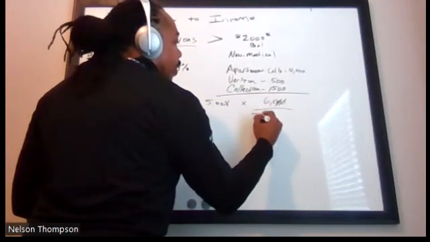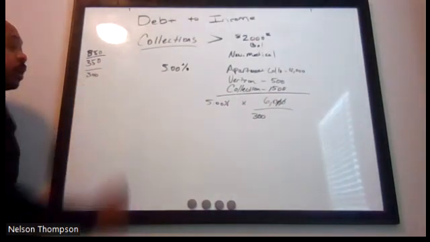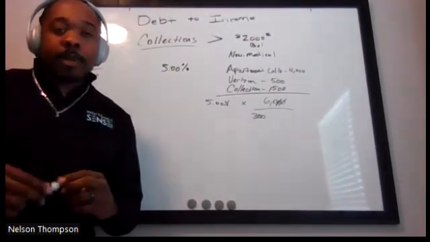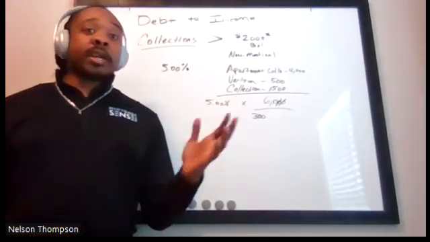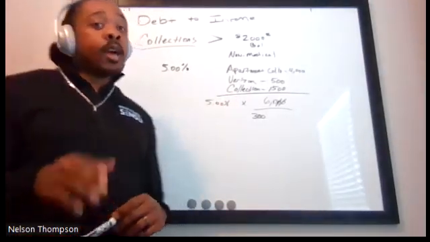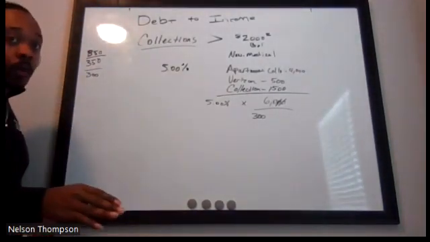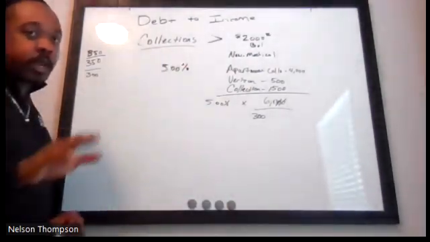Take that by 3. That's $300. So now you got another $300 added to your debt section. And that's for non-medical collection. If it's a medical collection, we just kind of ignore it. Be honest, we ignore it like it doesn't even exist. Medical collections will affect your credit score, but it doesn't affect your debt to income ratio. Okay, there's a difference there.